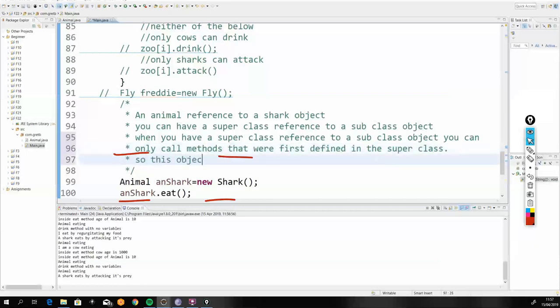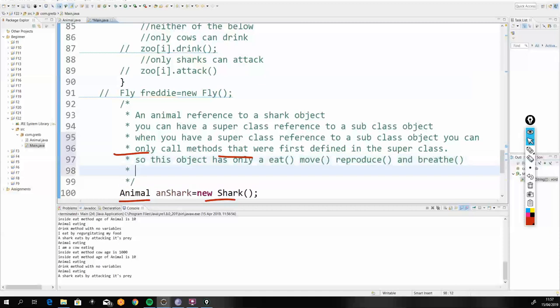So this object has only eat, move, reproduce, and breed methods.